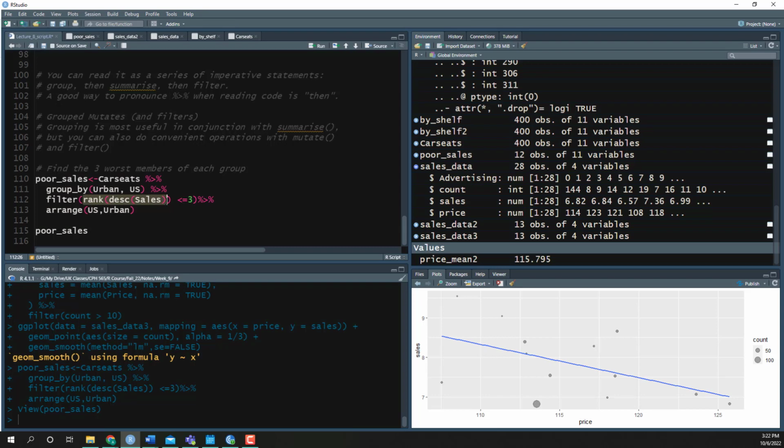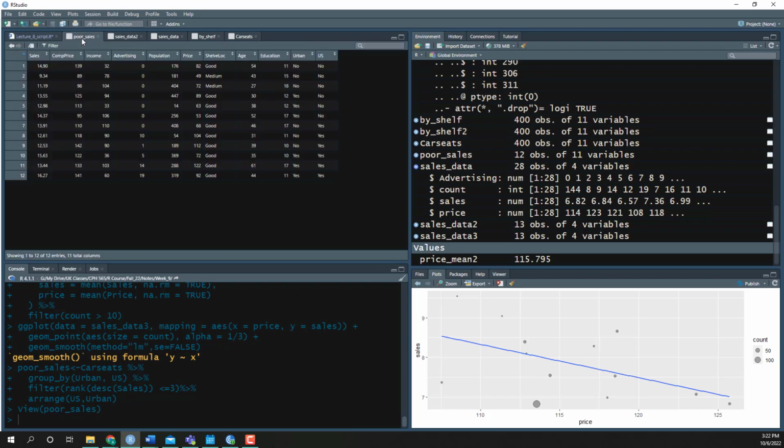Since this is in descending order, the one with the lowest sales, in other words the worst member, is going to have rank 1. We only want those ranks that are less than or equal to 3, so this gives me the 3 worst for each of my groups. Then I'm going to arrange that by first US and then urban.